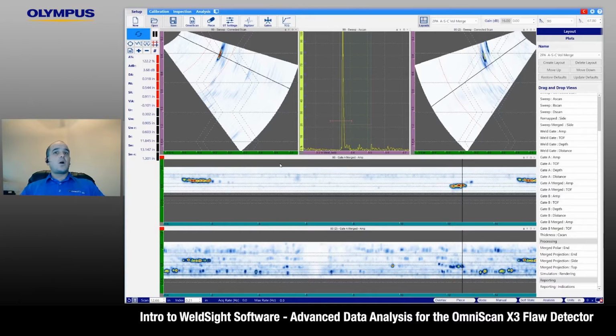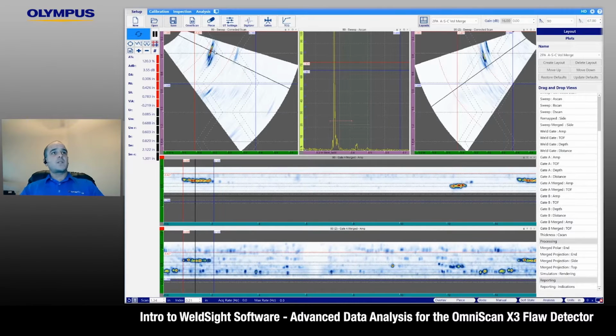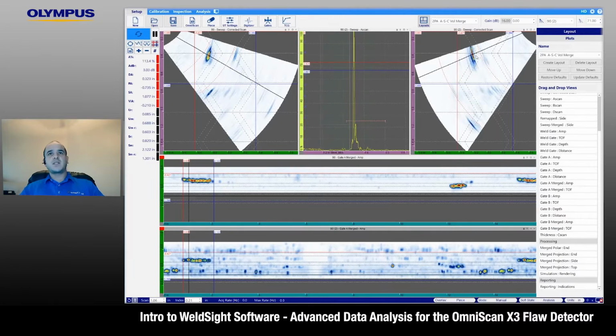And I'm going to show you our snap to peak function. So for quickly analyzing and evaluating flaws, we can enable our cursors. We're going to set our cursors in our S-scans in our area of interest of the weld. Then we can scroll through on our C-scan and select our snap to peak function here in our toolbar. And we're going to snap to the highest peak within those cursors and respects to the group as well. So if we select this group, snap to peak, we're going to snap to the highest peak in that one.